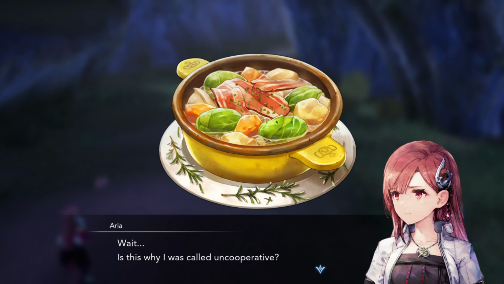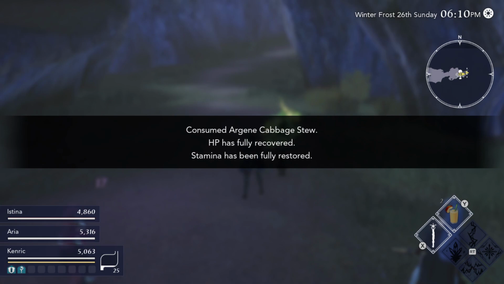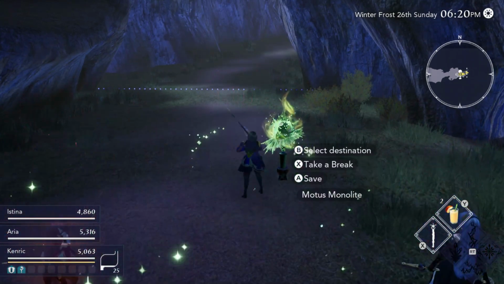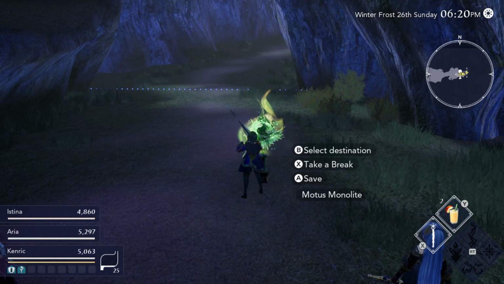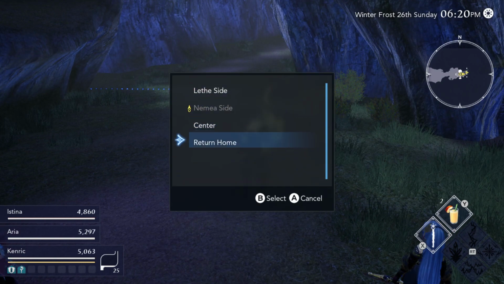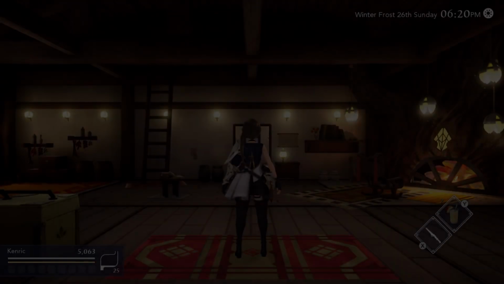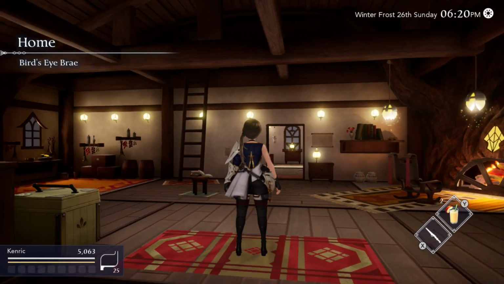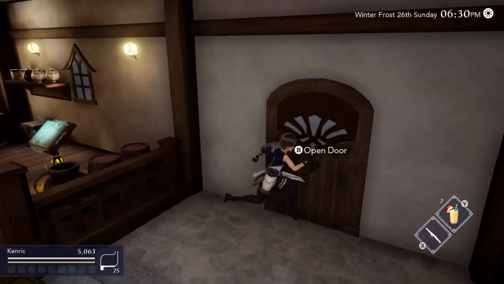Wait, is this why... Well, I was called uncooperative. That was weird. Completely unnecessary. But, let's go home. We didn't need to do that. We've never done it before. And apparently that's a thing. What do we do with all this energy, though?